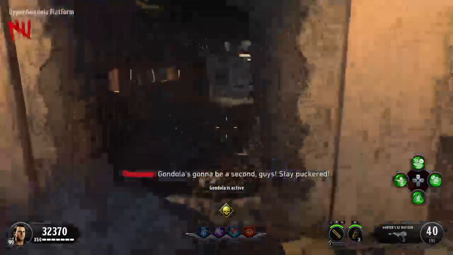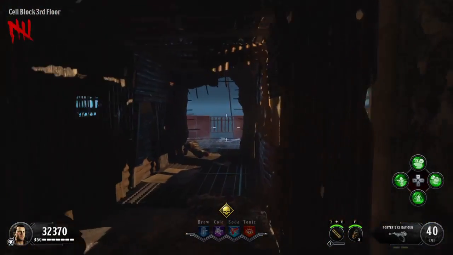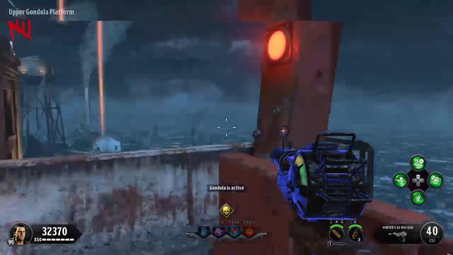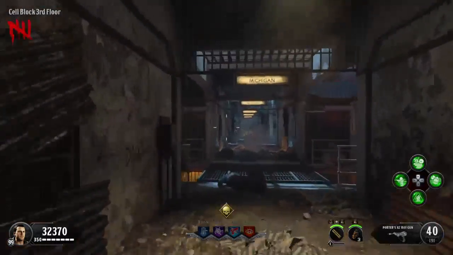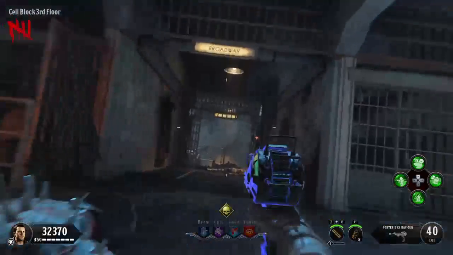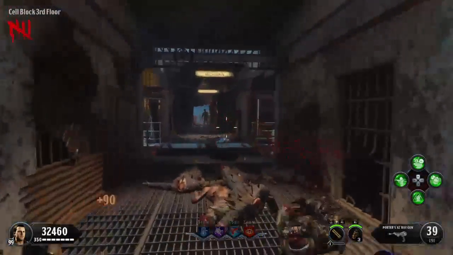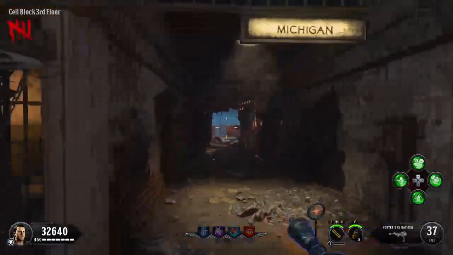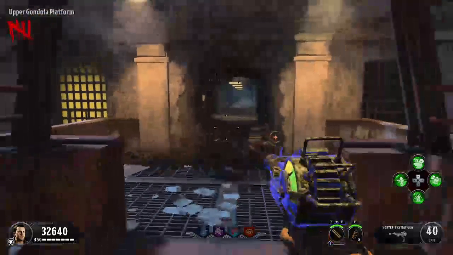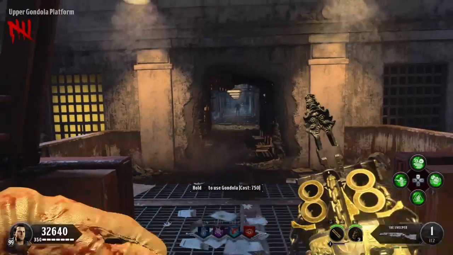Alright, we're gonna call for the gondola. Is that how you pronounce it? Gondola. Yeah, gondola. Okay. So instant kill is wearing out, so that means we're gonna be stuck on this cell block here. Gondola's recharging, but you know. Alright, we're gonna reload.